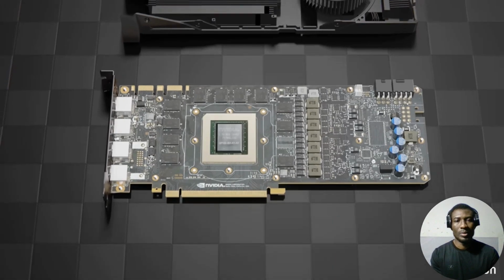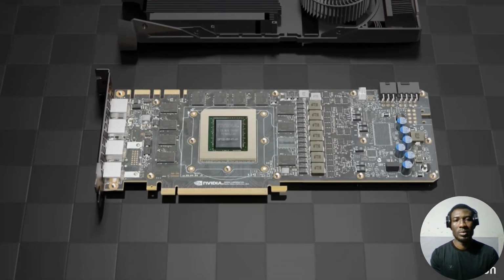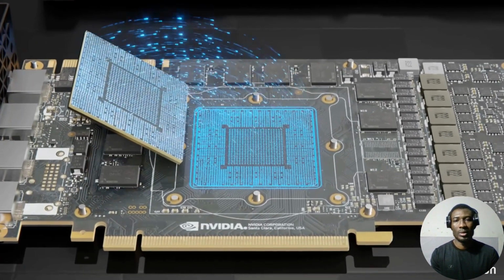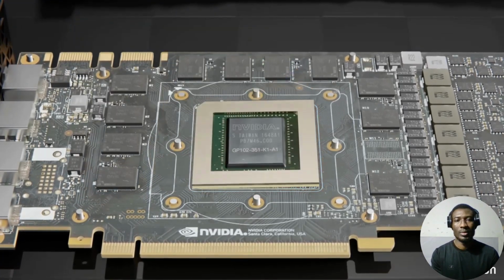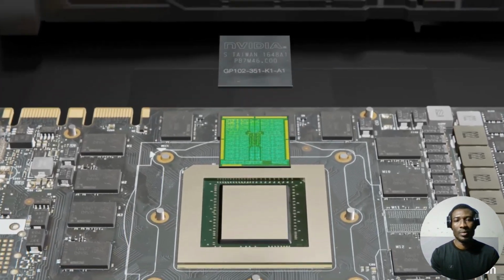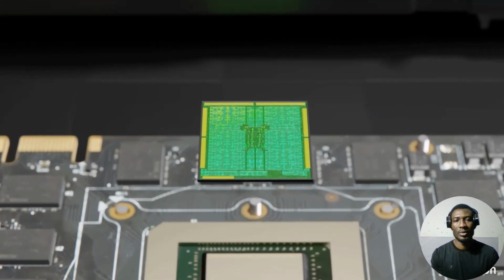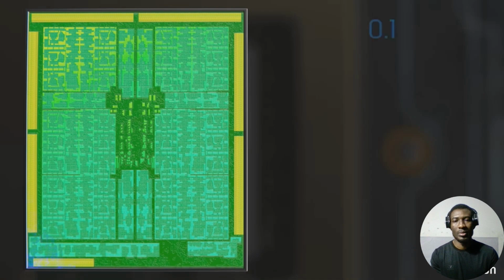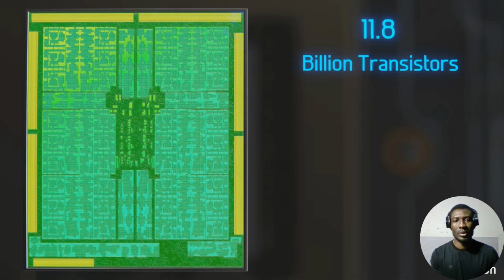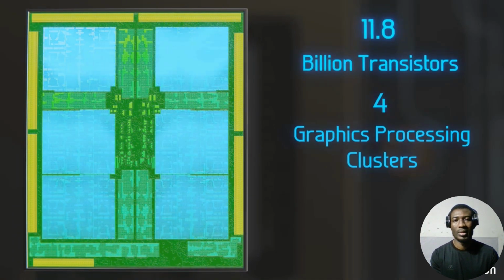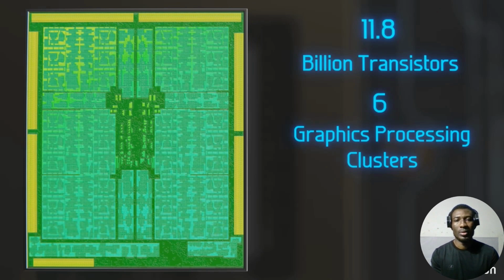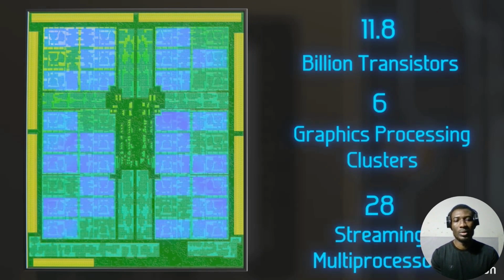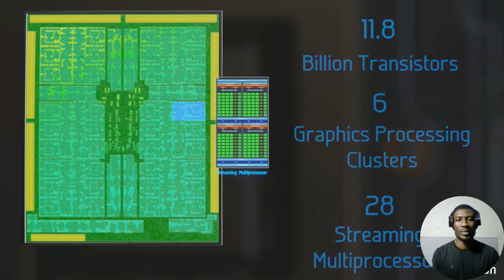Let's focus on the GPU integrated circuit, which, similar to the CPU, has more than 1,000 solder pads that connect it to the PCB. Opening the packaging, we find the GPU die, which is noticeably different from the CPU. In here are approximately 11.8 billion transistors organized into 6 graphics processing clusters, totaling 28 streaming multiprocessors.